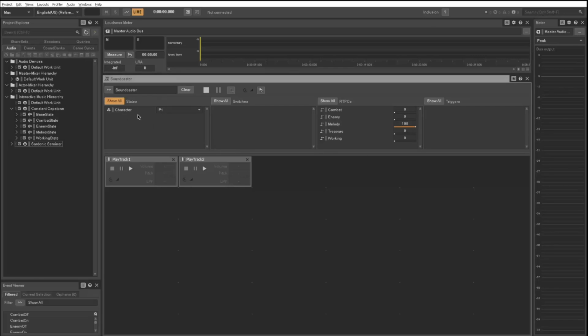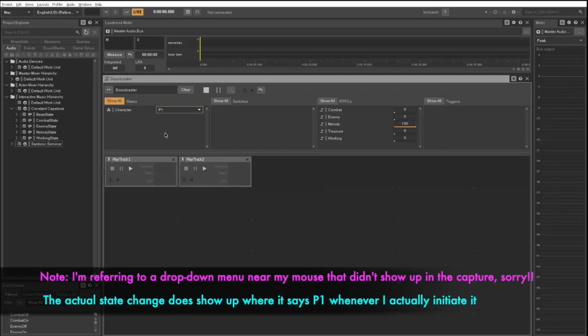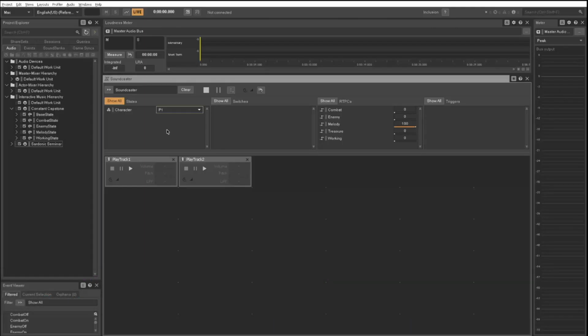So if you see over here in the states section, I have P1, P1 low, P2, and P2 low. Let's ignore the lows for a second and just talk about P2. If you remember, I mentioned that in Pikmin 2, when you swap to a different character, it will change the rhythmic quantization. So that's what P1 and P2 mean. P2 would be like character 2. And in order to do that, with wave files, we have to have exported everything in swing quantization as well as in straight quantization, which I did.